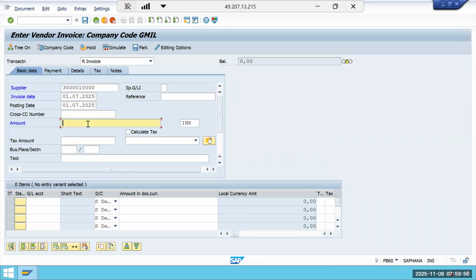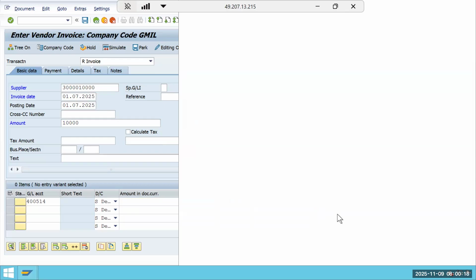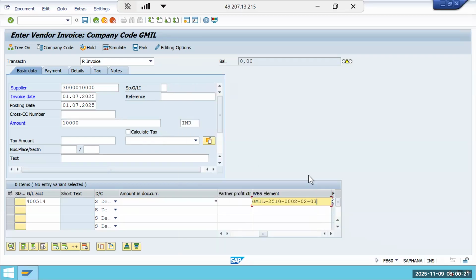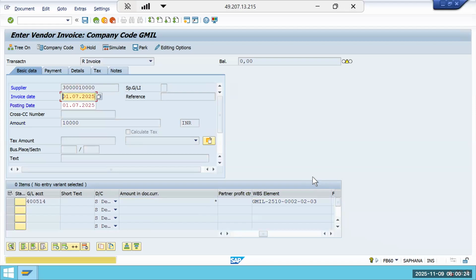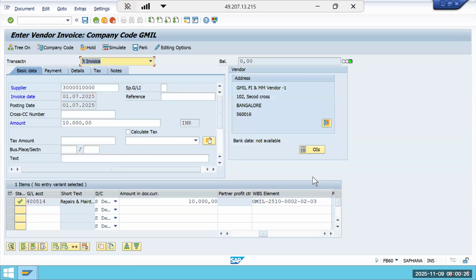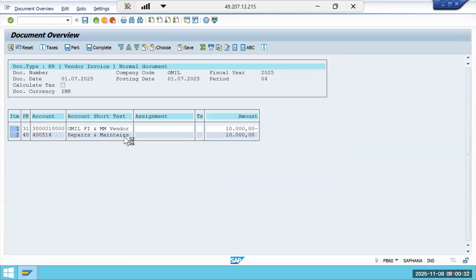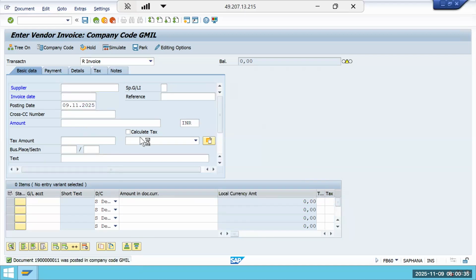Now 10,000. Now the GL account is something which we need to take. We can also define separate GLs like equipment, manpower, but I am posting to some GL because it's an expense only. So instead of 02, it is 03 now. Okay. Now simulate once again. This time it is 10,000. Save it. Now the document is 11.